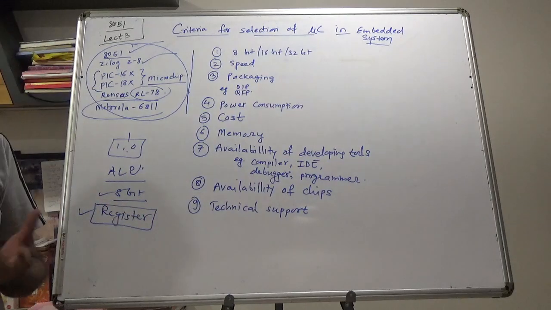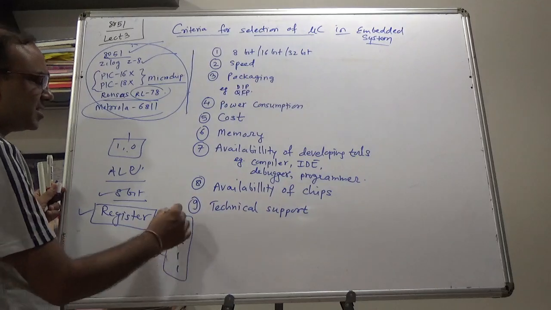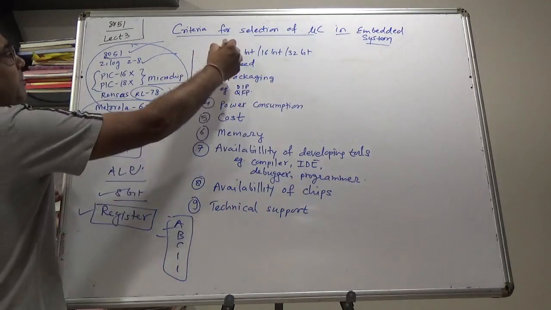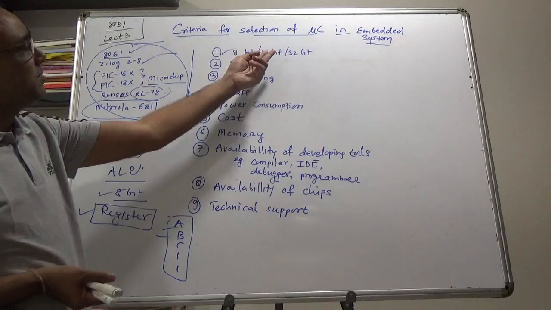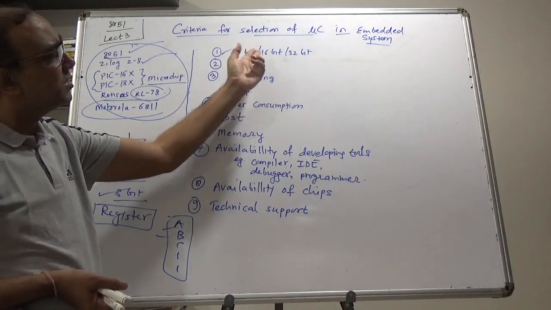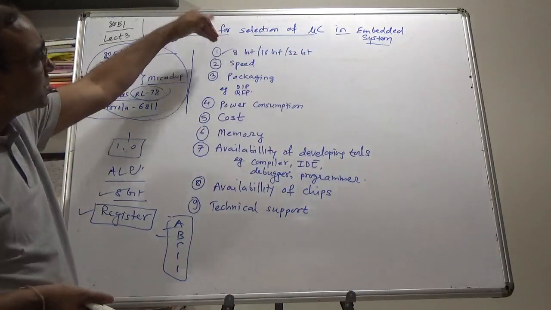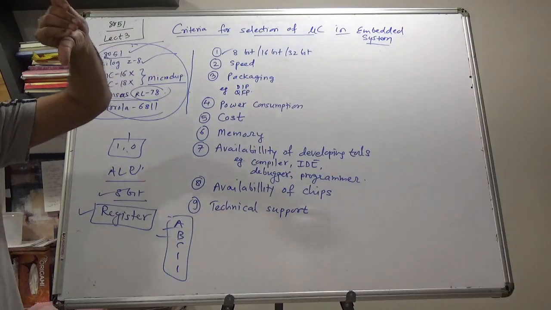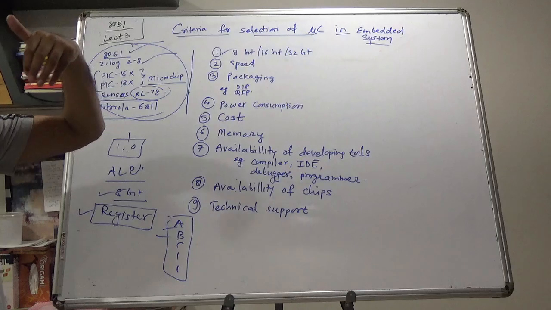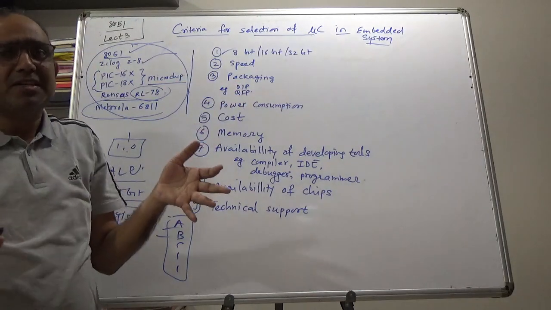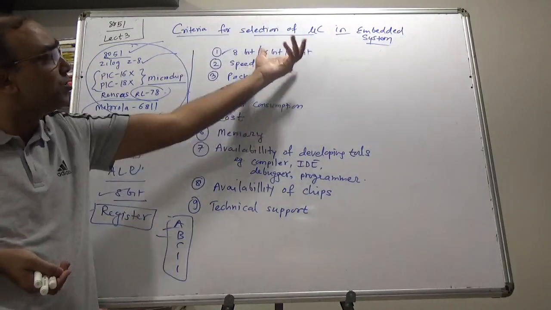So there may be registers named A, B, C, D, like that, and these registers are mostly 8-bit if it is an 8-bit microcontroller. So in one chunk it can store 8-bit data. There may be 16-bit registers and a 16-bit ALU, depending on whether the microcontroller is 16-bit or 32-bit. So this is the most important criterion. If your calculations are lengthy, or you need a 16-bit chunk of data, so you want that performance, you can go for 16-bit or you can go for 32-bit.